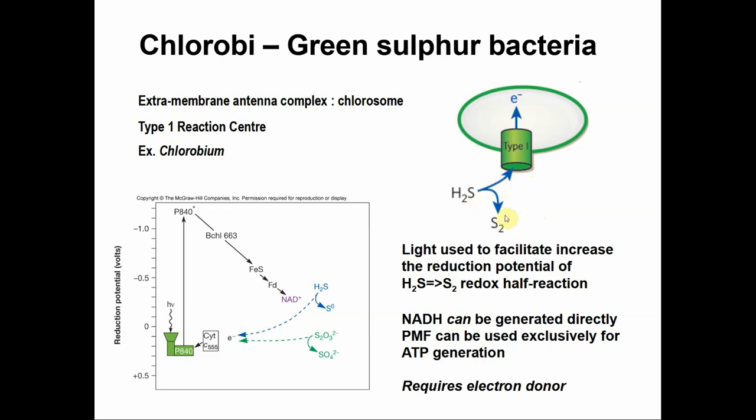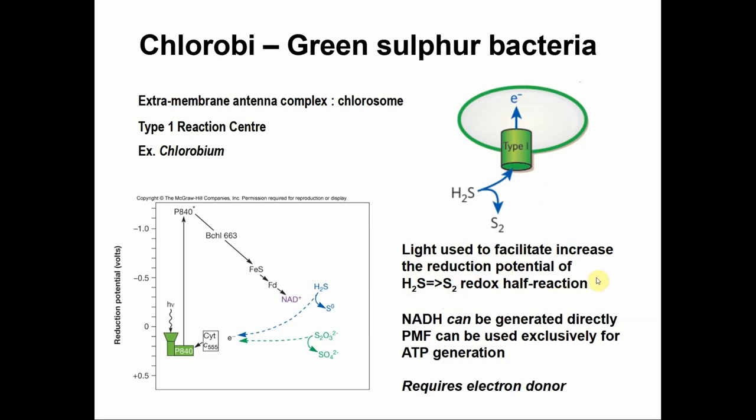Okay, they're using an inorganic molecule as a source of electrons. And so the function of the photosynthetic part is to boost or increase the amount of energy that can be extracted from this redox reaction. So what is happening is that light in the photosynthetic reaction here is increasing the redox potential of the half reaction of the oxidation of sulfide to molecular sulfur.